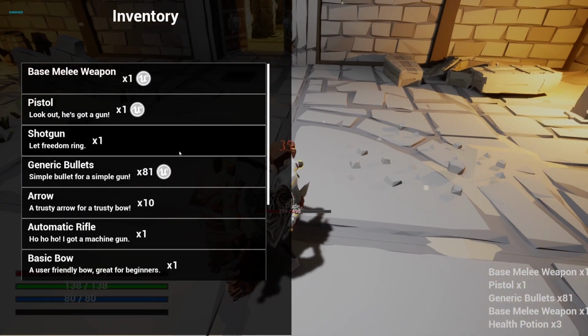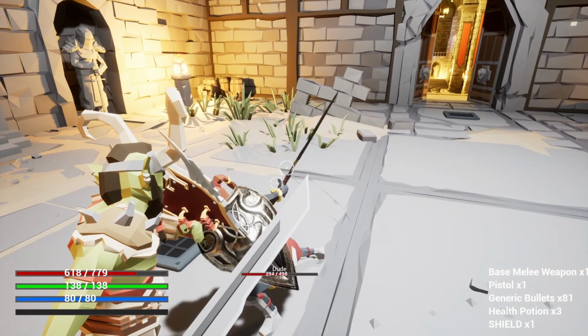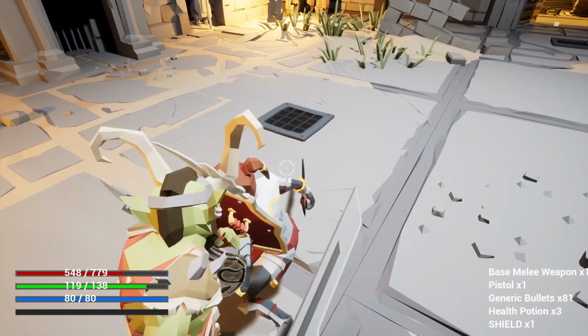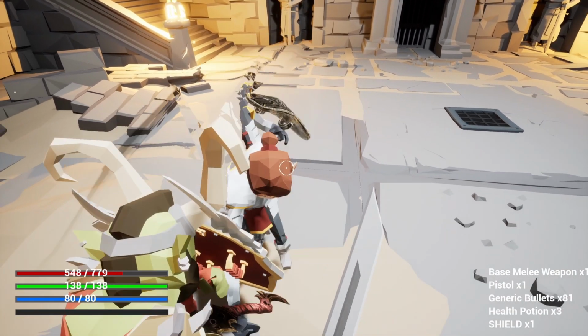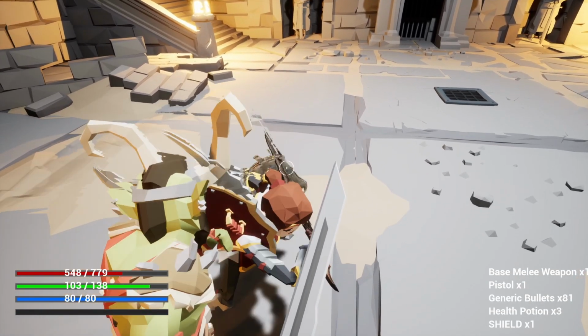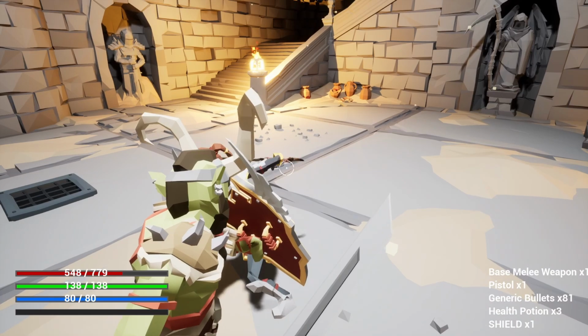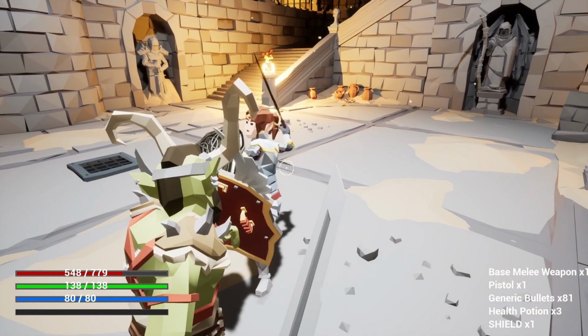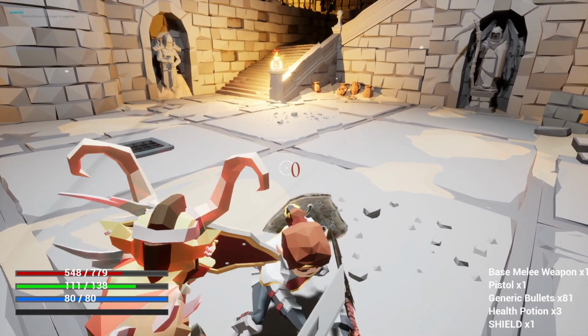And let's go ahead and try out the shield by equipping our shield. So I'm going to right click and let's test the hits out. You're going to see that the shield's working, but we are losing stamina when they attack. And if your character doesn't actually have any stamina, then it's not going to work and you're just going to be taking damage. So let's go ahead and show how to disable that stamina usage.